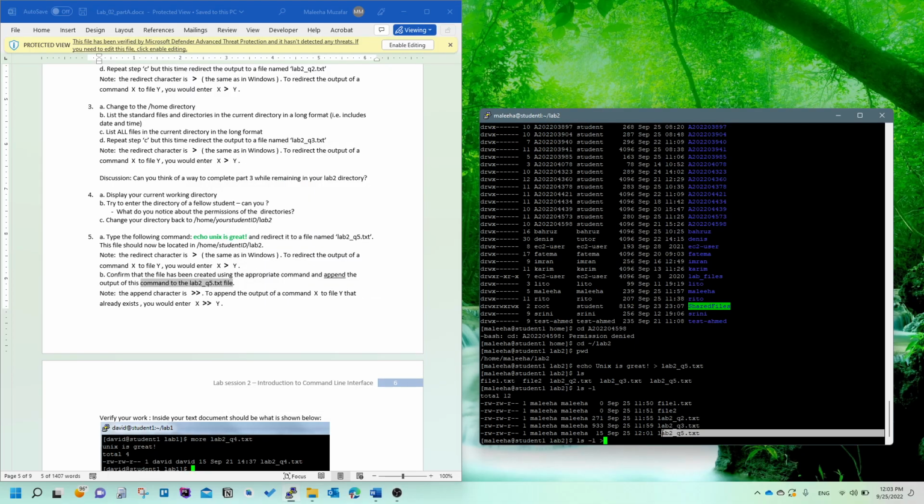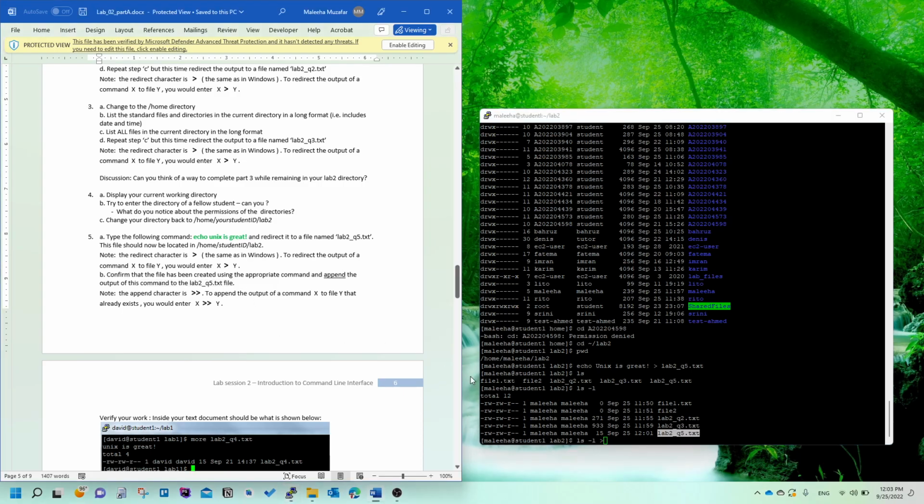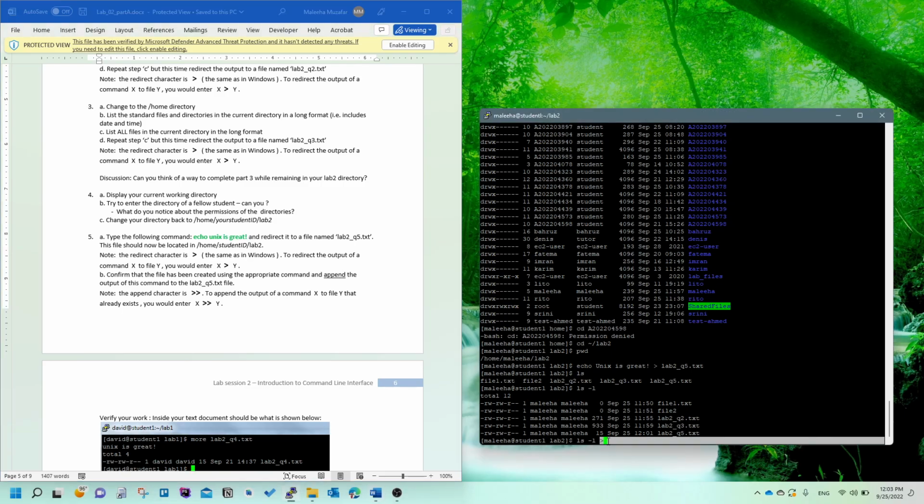So here you already have lab2q5.txt and they're asking you to append to the same file. If a file exists and you use this output redirection, it will remove everything that is there in the file and type the output from the beginning.